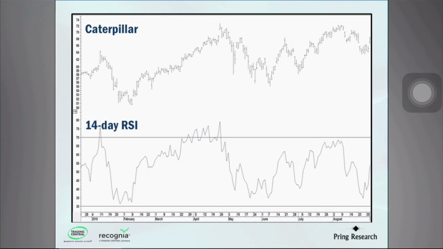This chart features a 14-day RSI for Caterpillar. The RSI starts off after a decline by forming a reverse head and shoulders pattern, which is more or less simultaneously confirmed by the price. After a good rally materializes, the RSI violates this uptrend line. Note how the extended line becomes resistance for the final rally.